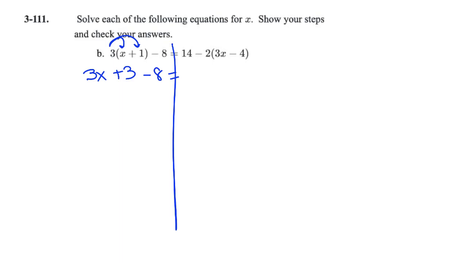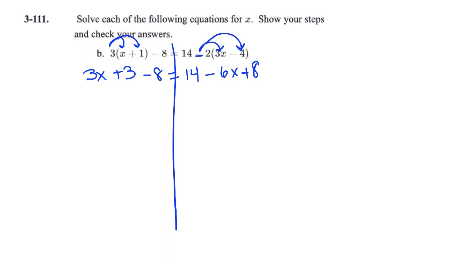On the right-hand side, I've got that 14. Now with this minus here, that means everything's in the opposite region, so I have to do that negative 2 times 3x to flip it up, so negative 6x. And then to flip up this negative 4 and have two piles, negative 2 times negative 4 would be positive 8.